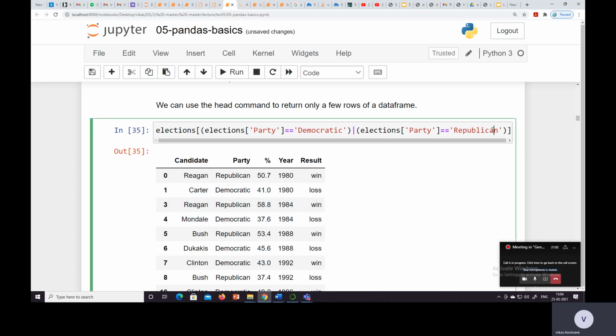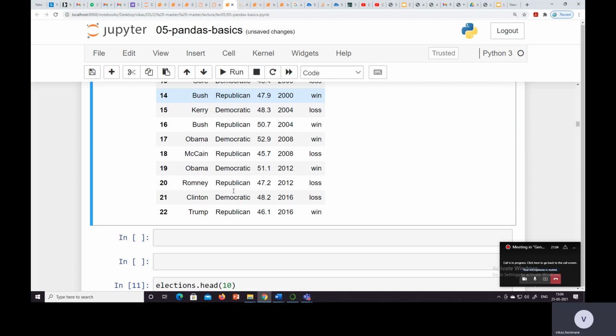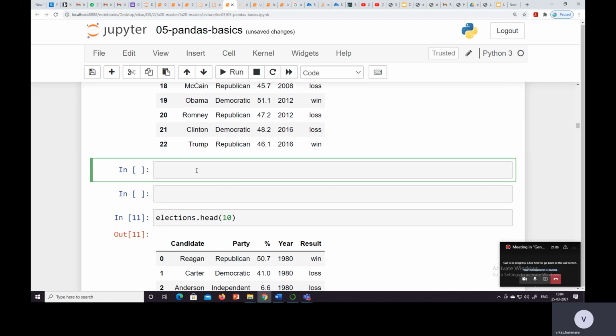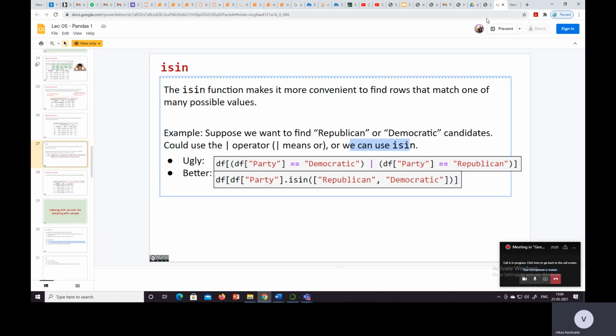Instead of that, we have one more syntax which is isin.